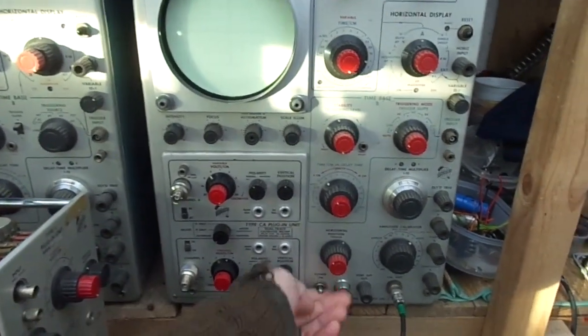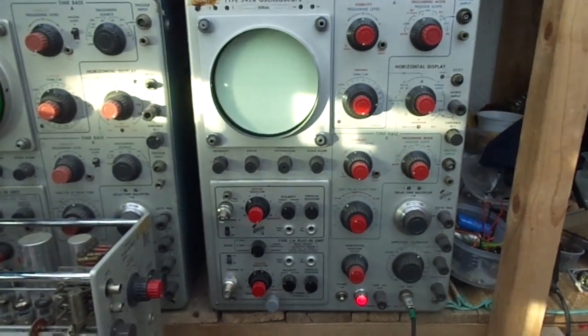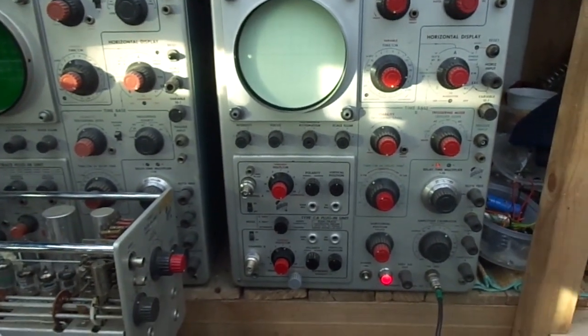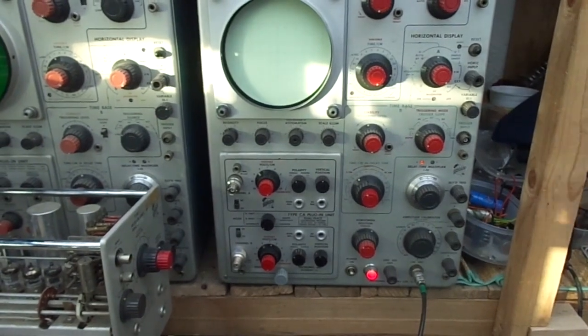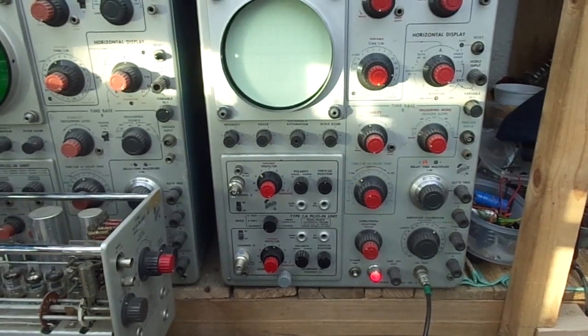Anyway, here we are again. Let's bung it on and see if it works. This scope here takes a long bloody time to come on.